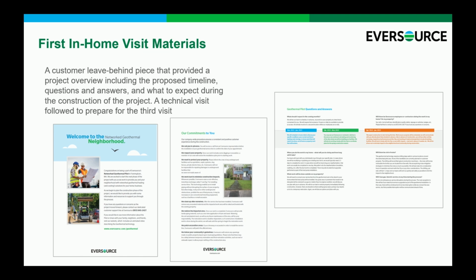And then there were some that had cookies and coffee waiting for us and just said, what do I have to sign? I'm really excited to get central air conditioning. So the point is that we took the time to understand what each customer was interested in, and we catered that presentation to them to make sure they were getting what they were looking for.